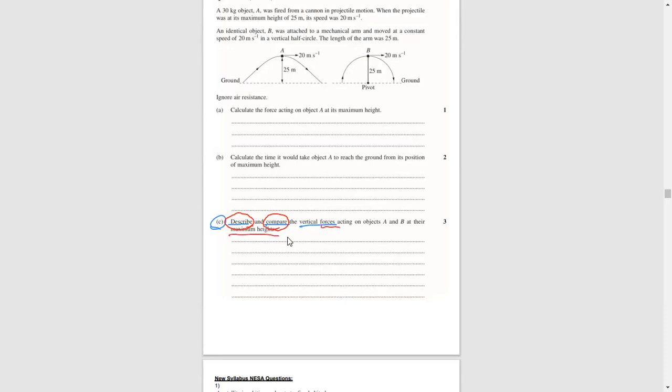Comparison of forces basically needs you to know your year 11 work. Think of what forces apply to your object. Do you have gravity? Do you have normal? Do you have tension? Do you have friction? Those are the key things you would generally be looking at. But basically, it's your year 11 skills that you need. And then use that, apply it to your objects A and B to then both describe and compare them.